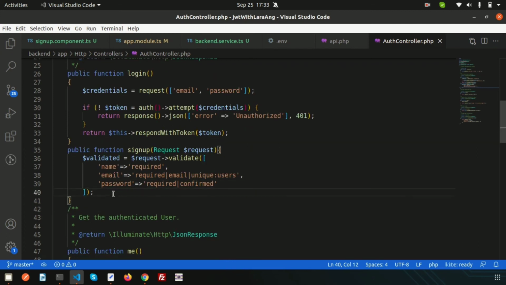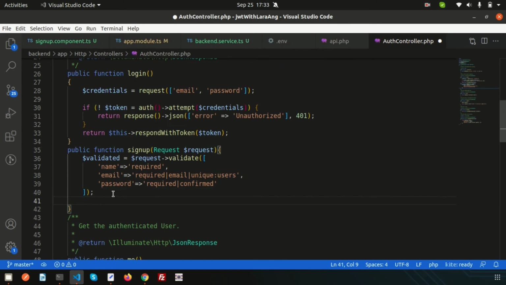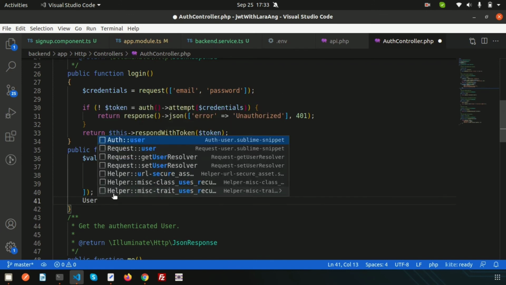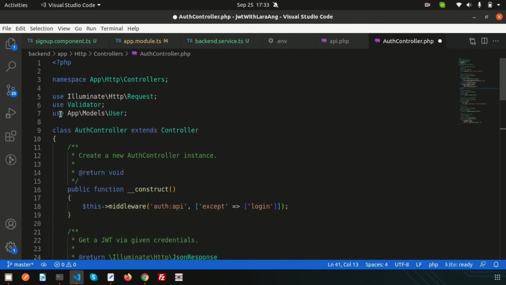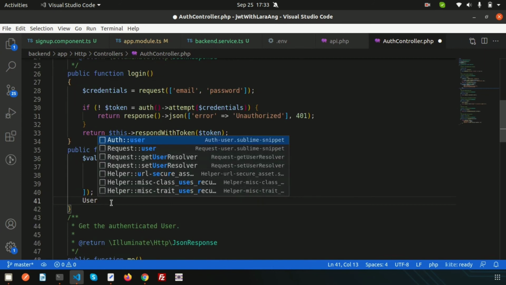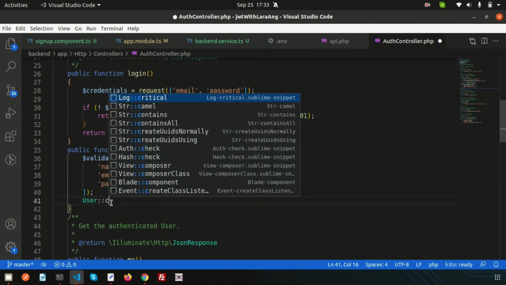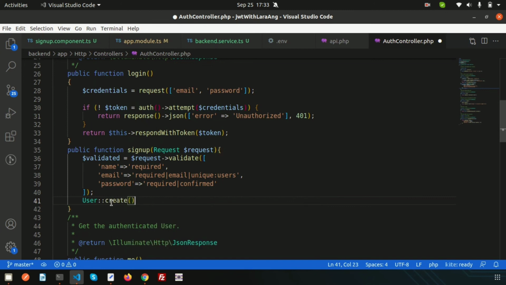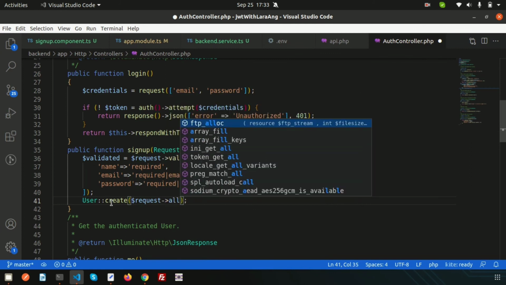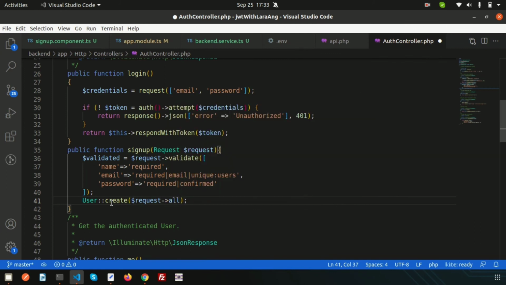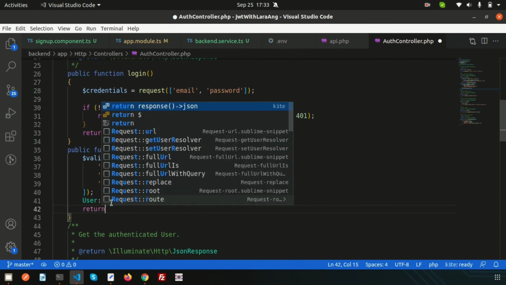Now just create the user. So write user, as we imported on the top section. So this is the user, so we can access this user, and colon create. So I'm calling the create method and I'm just passing the request all. Right now we need to return some response to the front end.